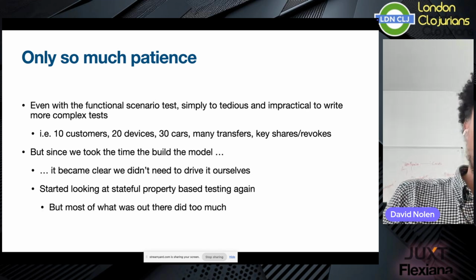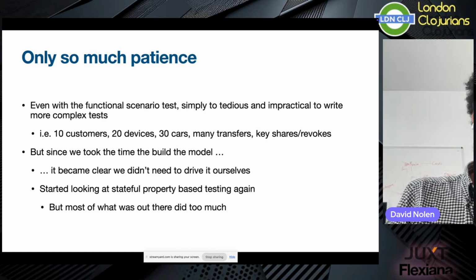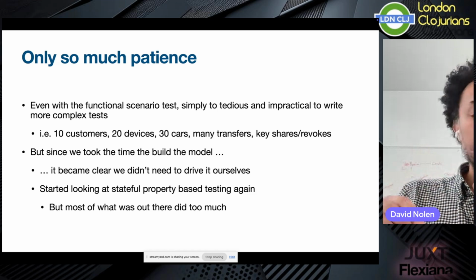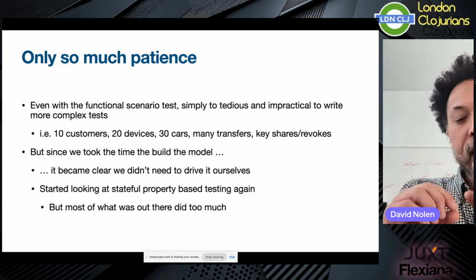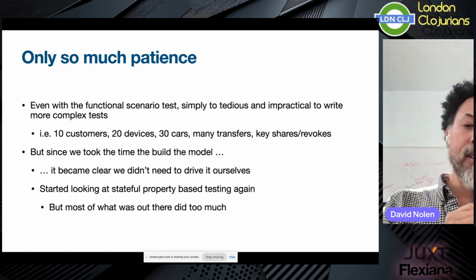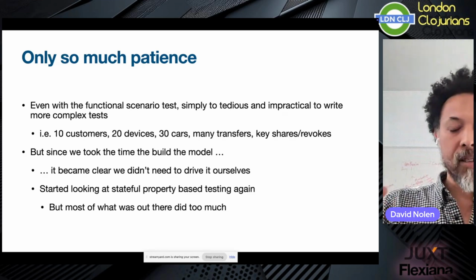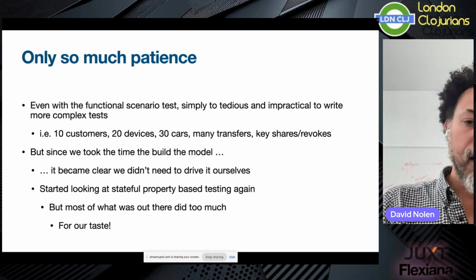Again, this is historical. Now there are some options, but at the time there weren't many options. And in our opinion, they did too much, because we didn't really need to do the work of calling things directly, since we had already built this layer around it. So we didn't need that feature. And that led us to focus on the symbolic part.